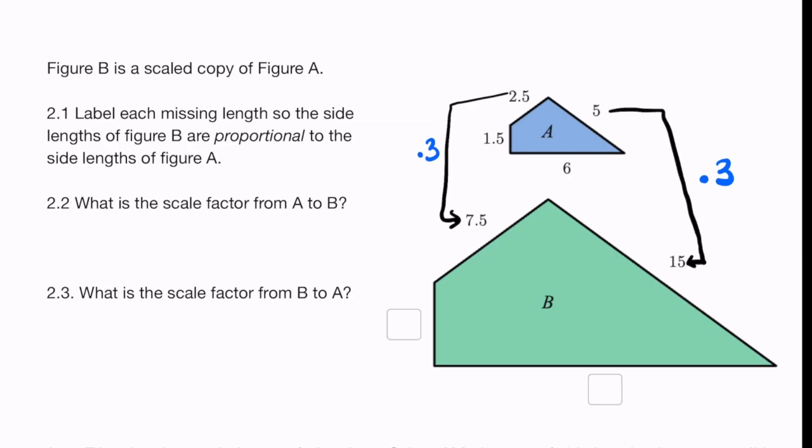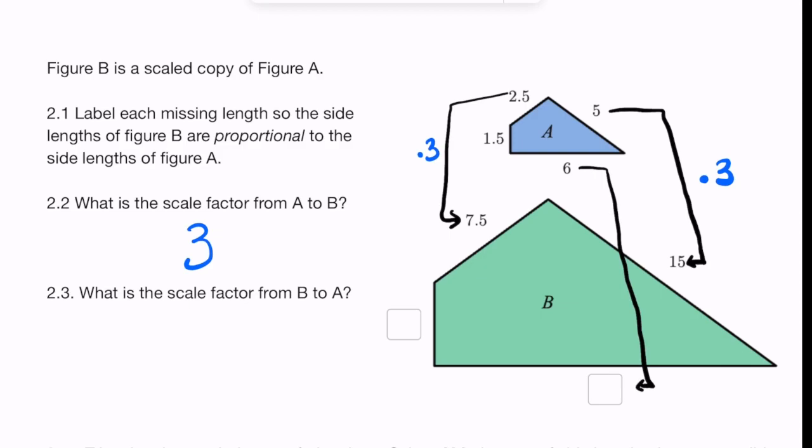I'm going to skip ahead and write that for this question. What's the scale factor from A to B? It's 3. It's getting 3 times larger for each of the side lengths. So then to find the new missing side lengths, I just have to use that. So the original base is 6.